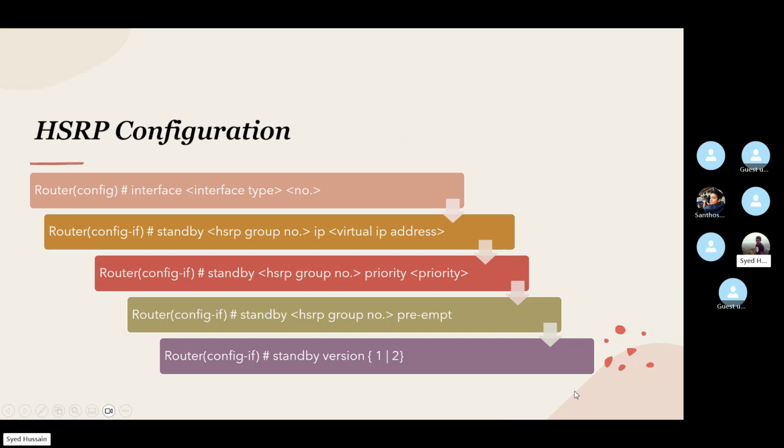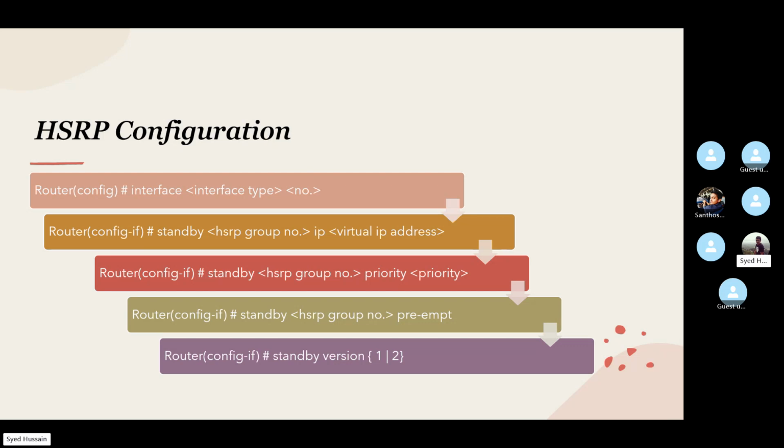Next we go to the configuration. First we get into the interface and the interface number. We configure inside the interface because the connected networks need to know the gateway if it changes. So we use standby with the HSRP group number, for example group number 1, then ip with the virtual IP address we want to create.